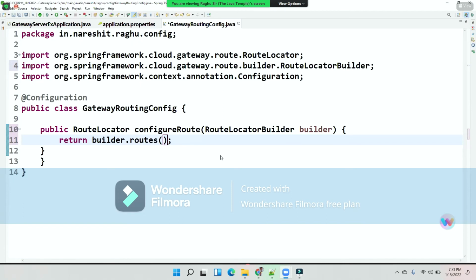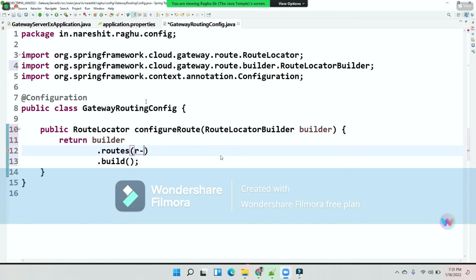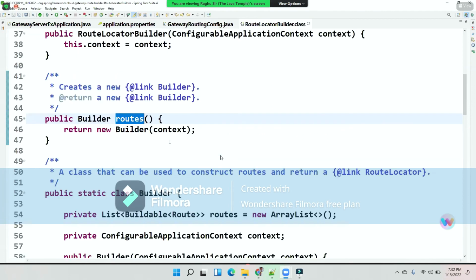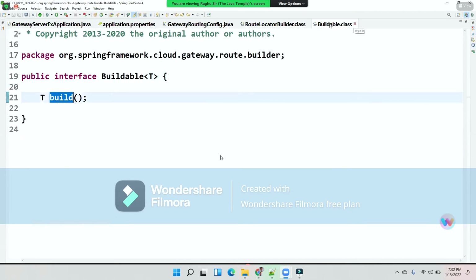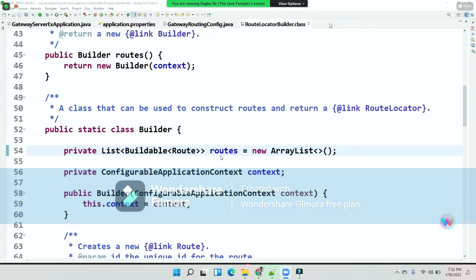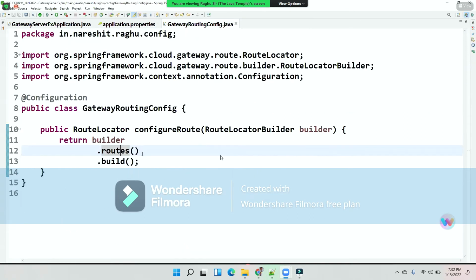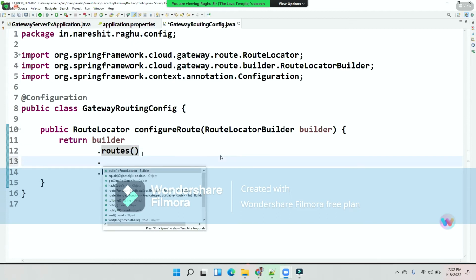Okay, here we have to configure the routes. We are going to write one routing here.